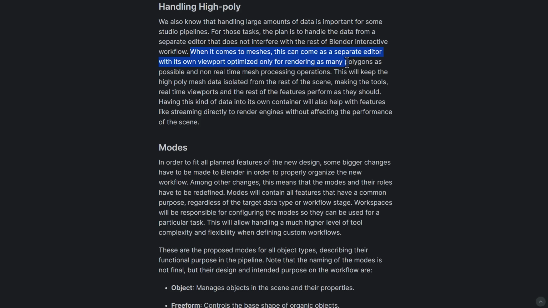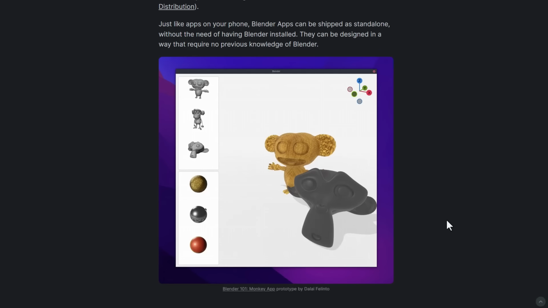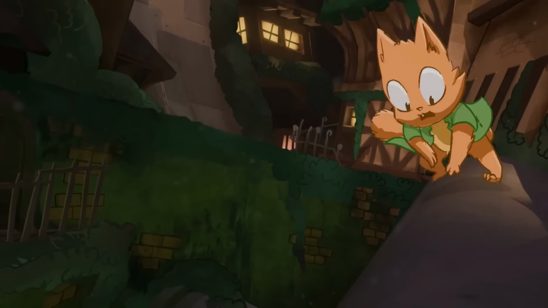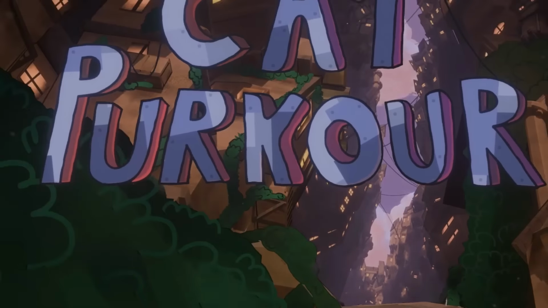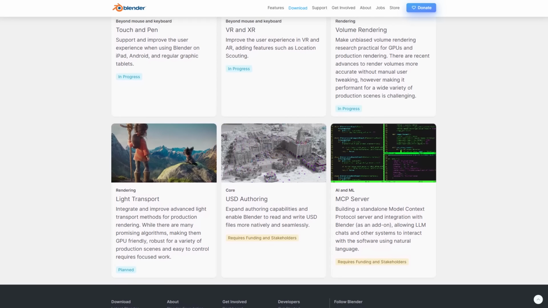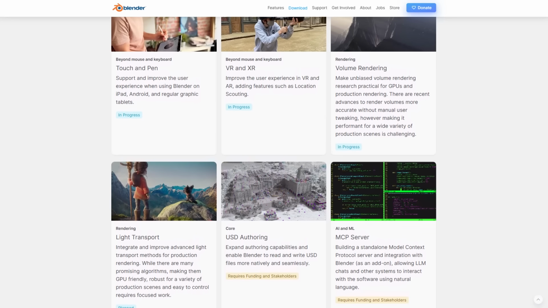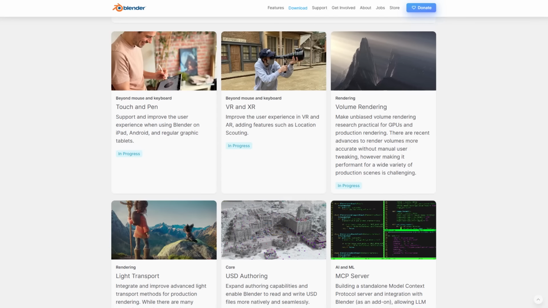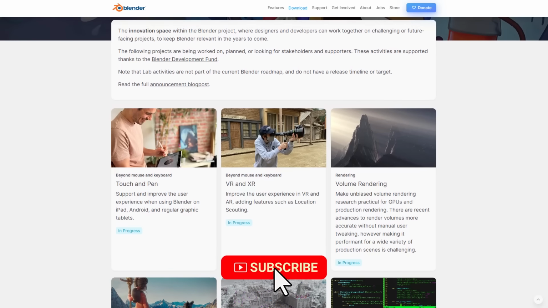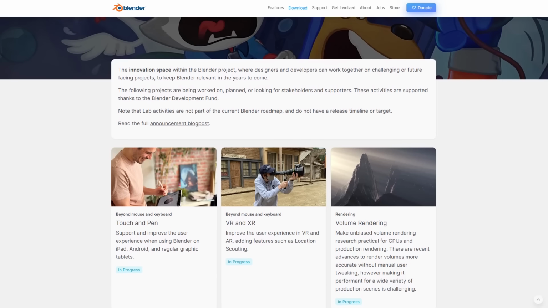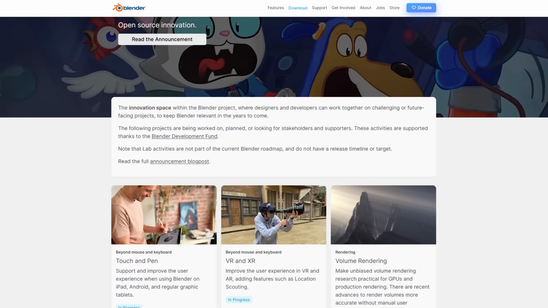Now, for some reason, those projects did not pull through, and I think there's also a couple more projects that didn't pull through, and I guess that is where the whole Blender Lab plugs in properly. So if you are a creator, a designer, a developer, a researcher, or you know a thing or two about the technicalities of making cool stuff, and potentially you have an idea of something that you would like to see in Blender, and you can proceed with helping out to build that, then your expertise as a resource will come in very handy.